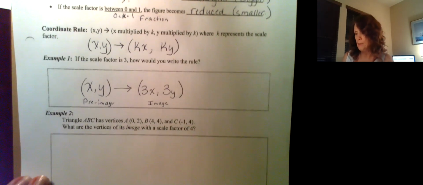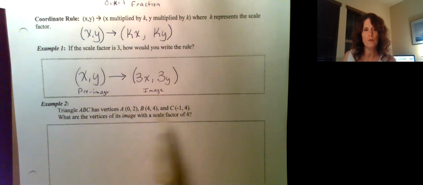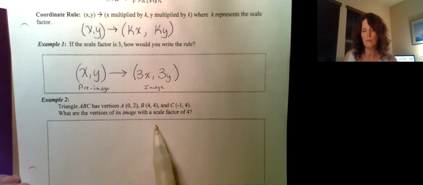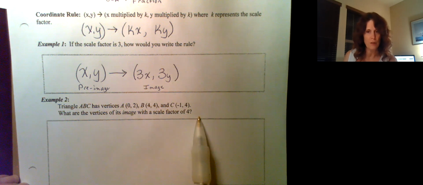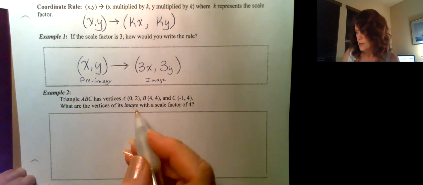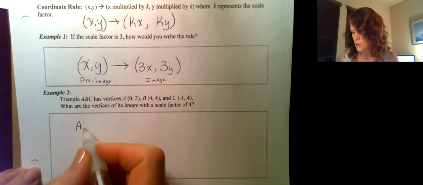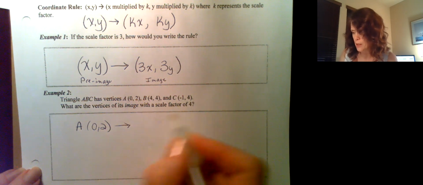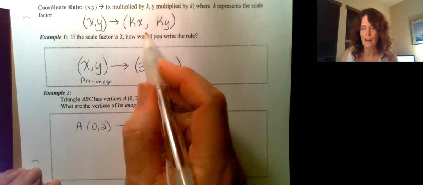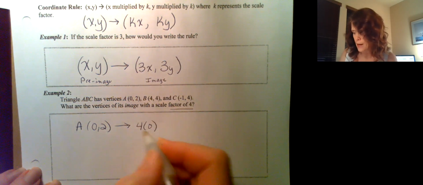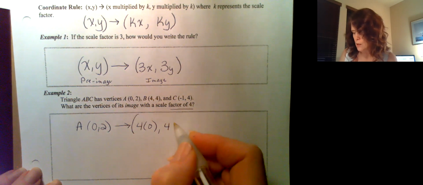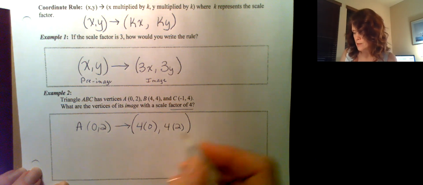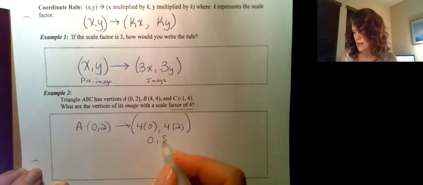Okay, well, let's do this example without even drawing it. We can look at these coordinates for this triangle with vertices A, B, and C. Say, well, what will it be if we transform it by dilating it by a scale factor of 4? Okay. Well, all of these are going to get multiplied by 4 then. So if we started with 0, 2, and we transform it, it's going to be a scale factor of 4. K is the scale factor of 4 times 0 for x, and 4 times 2 is our y value. Okay, so what is that? That is the same as 0 and 8, right?